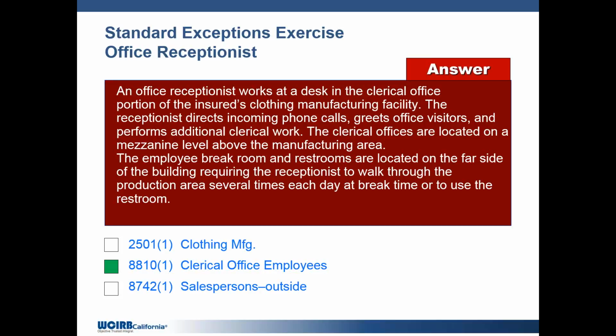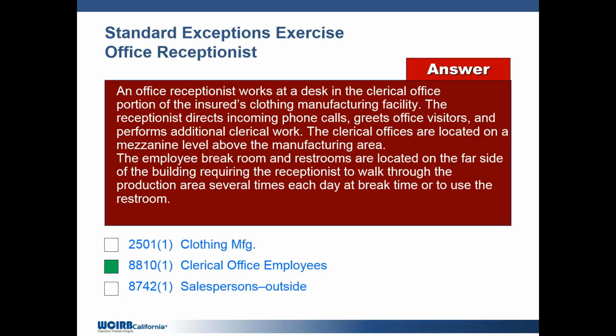The office receptionist qualifies for assignment to 8810 clerical office employees as all job duties are clerical in nature and are performed in a separate clerical office workspace. The employee has no job duties that take place in the sewing factory environment. Their only exposure to the factory is for ingress and egress.